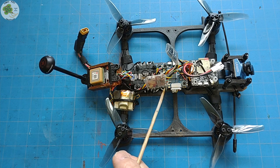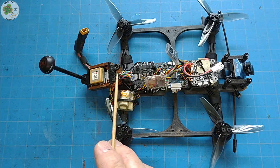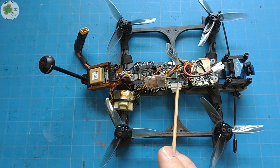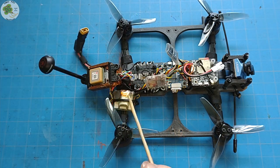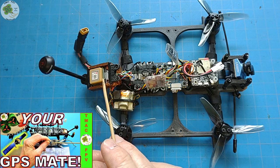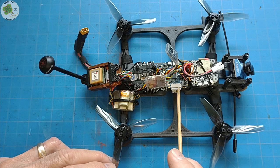Those are going over here to these SDA and SCL pads on the F722 Mini. Now, the power and ground and the RX and TX wires of the GPS module, I don't have going directly to the flight controller, just as I did not with the SAM M8Q. Instead, I've got them running to this VFly GPS mate, and you hook the GPS module up to the GPS mate, and the GPS mate gets hooked up to the flight controller.